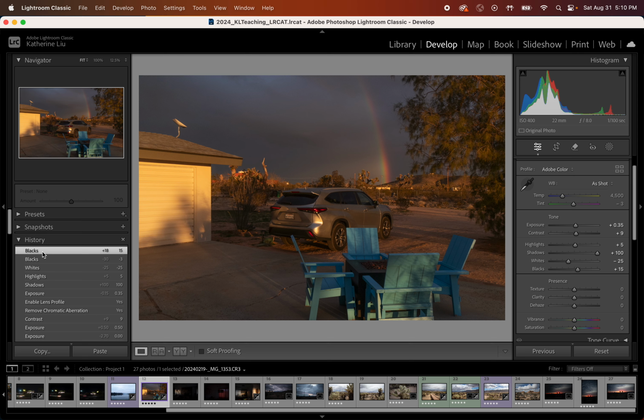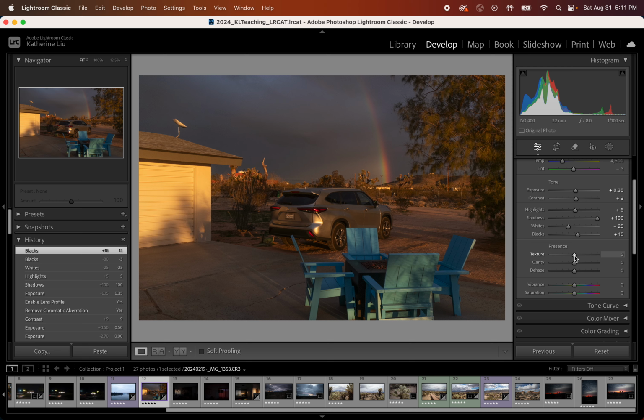Actually, it's kind of similar, but what I would recommend more so now is adjust your histogram, then do the whites and blacks trick if you would like, holding option or alt down. Refer back to your histogram, make sure nothing's clipping, and then go into exposure, contrast, highlights, and shadows to adjust from there. Because if you make these adjustments like I just did, and then I did the whites and blacks, it did change my image a little bit. It's not too bad, but let's say you went further, it could set you back rather than improving things. So it might be better to do your histogram, make sure nothing's clipping, then check your whites and blacks, and then go into these other settings here.